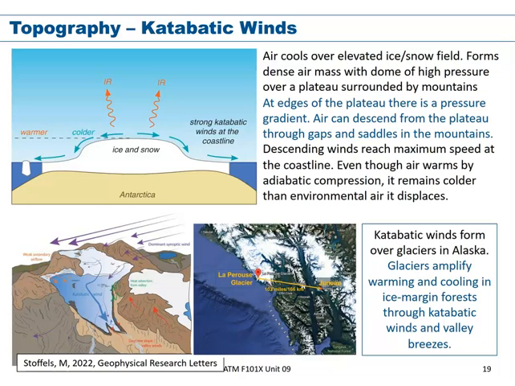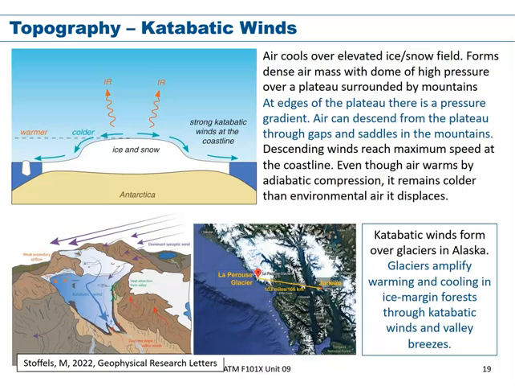Katabatic winds form in mountainous regions. The word katabatic comes from the Greek katabatos, meaning descending. These winds are often associated with ice plateaus and glaciers. Air cools over the ice surfaces and becomes very dense with a local dome of high pressure. The air is then forced through gaps and valleys in the mountains and descends rapidly. While the descending air warms due to adiabatic compression, it remains colder than the local air and appears as a strong cold wind. Katabatic winds are infamous on the coast of Antarctica.